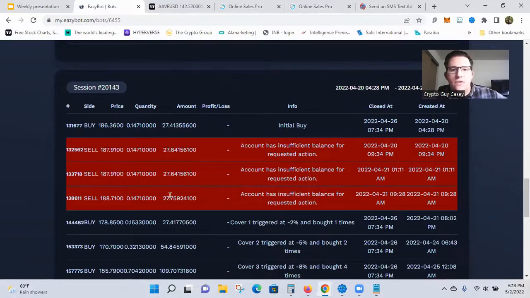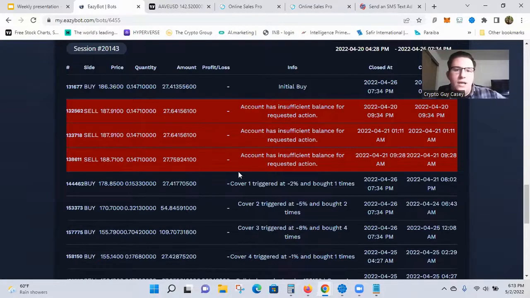It tried to sell for a little bit of profit here, as you can see. Again, it didn't get to do that. So then it bought again, another $27.41. Then after it went another 5% down, it doubled up and bought 54. And then it doubled again, bought 109.